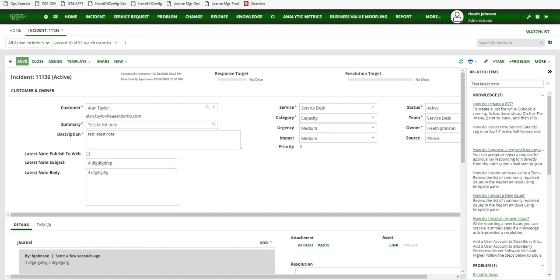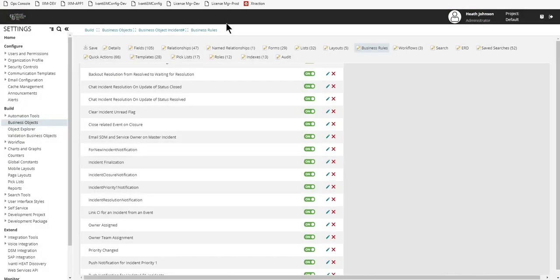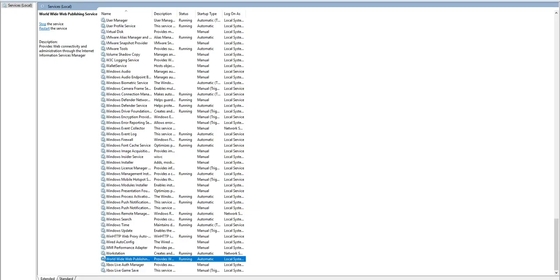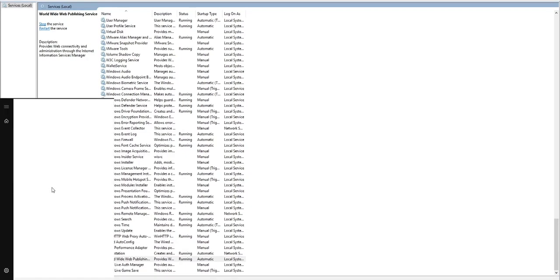And it's not. So what I want to do is go to my, or I could just delete that. Let's just delete it. So I don't need this anymore. And then what I want to do is run an IIS on my server, or IIS reset.